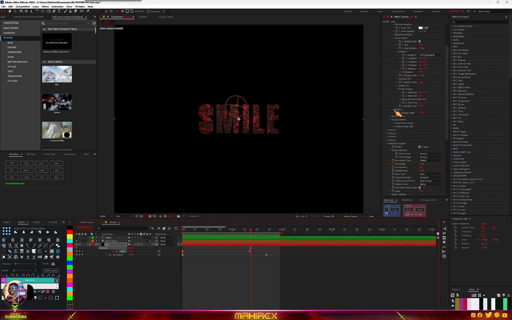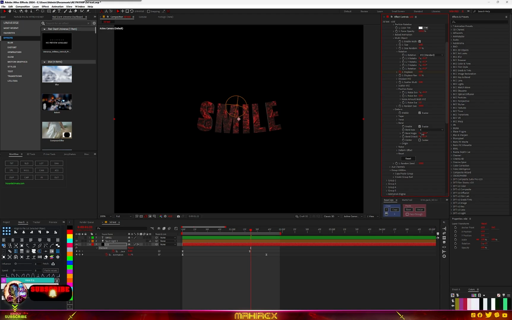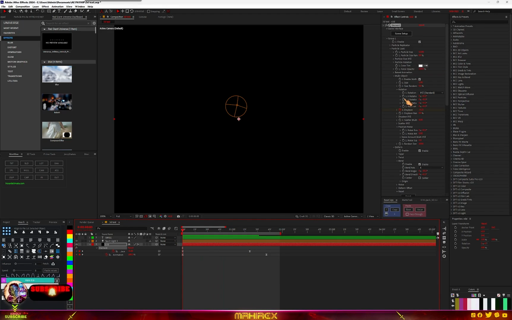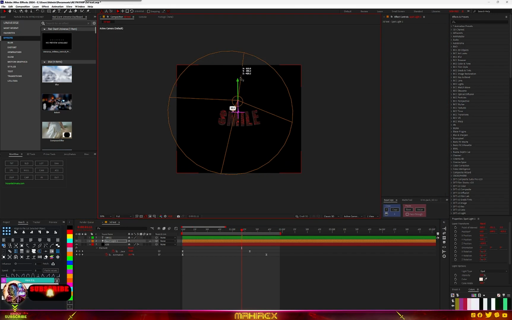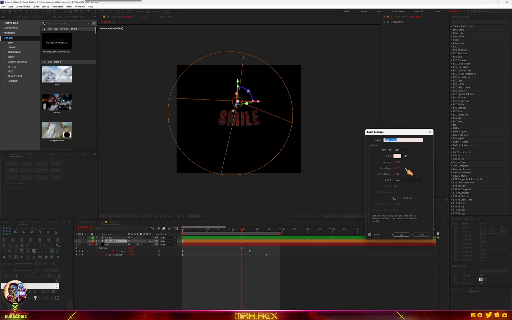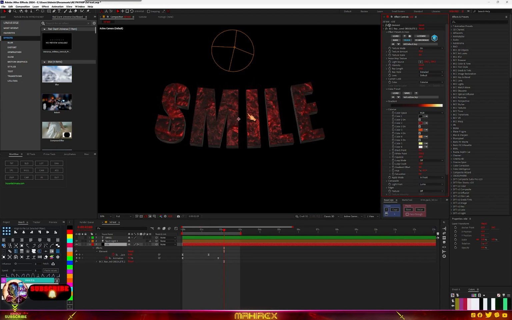So look for deform, and make sure this is enabled. Now go to bend, and let's enable the bend, and now let's bend it like this to something like this. It's okay. Now also make sure you go to your X rotation, make a keyframe, and now go to the end, and now let's rotate this. Now let's go back to our spotlight and let's send it here. Let's increase the intensity. So now we're done with animation.